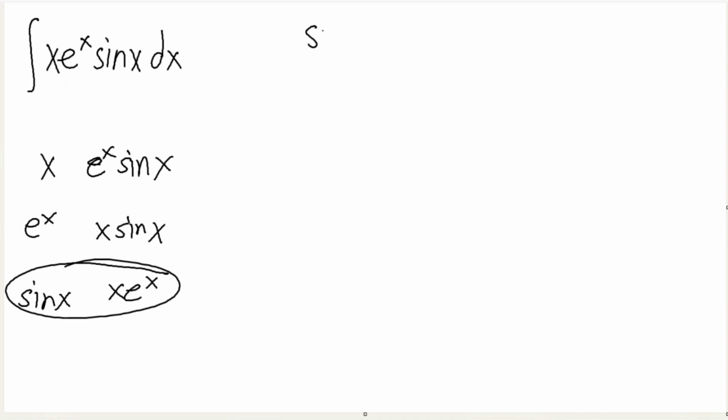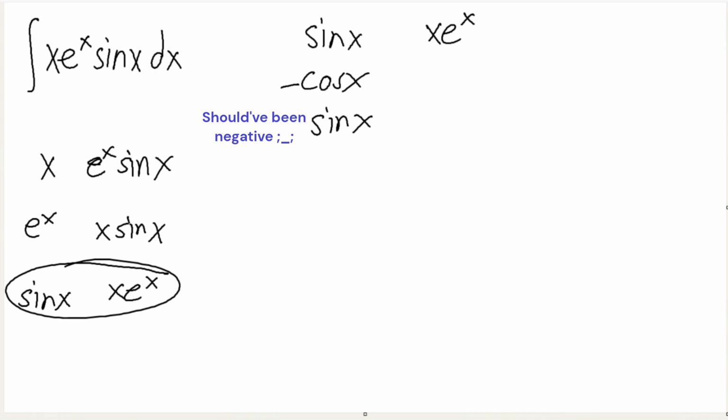So, I derive this, sine of x. This is cosine of x, that's sine of x, because I know it's going to be recursive. Here, I want to integrate this because it's a lot easier, because this is just x e to the x minus e to the x. If you remember your 10 integrals that you should memorize for integration B, this is one of them. And all it does is add another minus e to the x. And if I do it again, it's a lot easier for me to just integrate again, because all it does is add another negative e to the x.